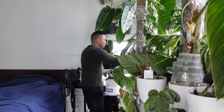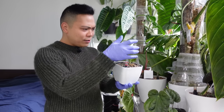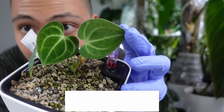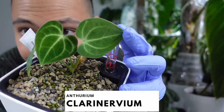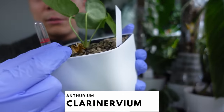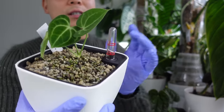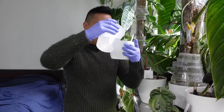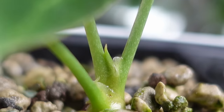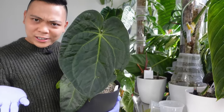Ooh, you were dry. I legit have not looked at this one, but oh my God, that's a new leaf. Okay. Anthurium Clarinervium. Man, oh man. Look at her. One of the baby leaves has died, but she looks good. I'm so excited. I'm so excited. Oh my God, there is a new leaf coming already. Right over there.